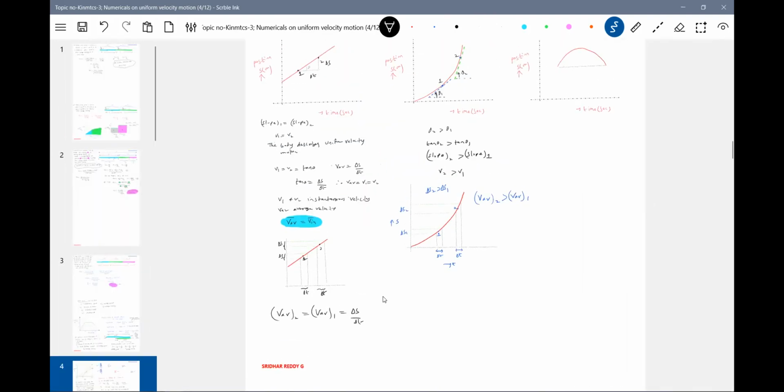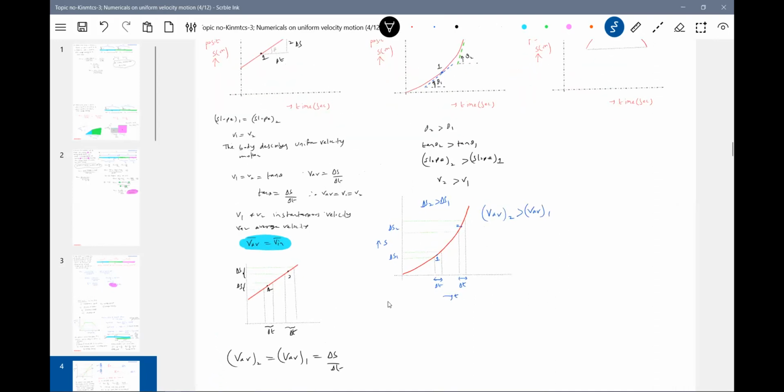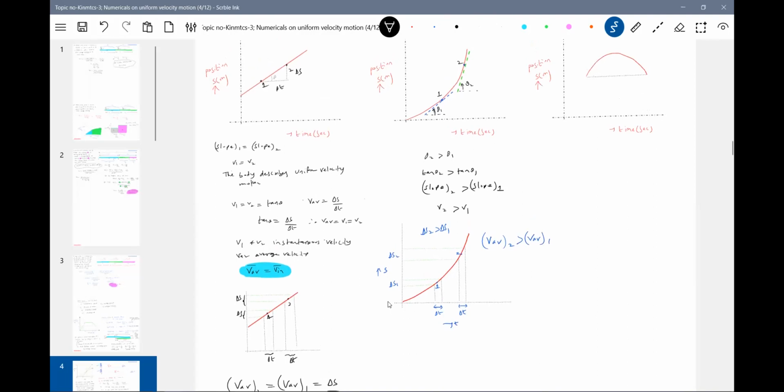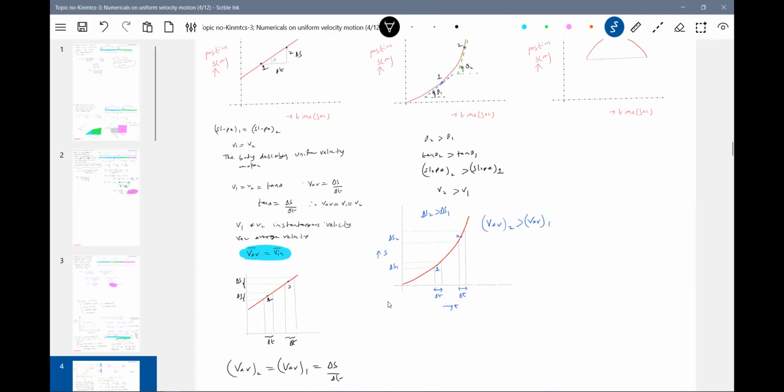So look at the graphs here. In this graph, the instant velocity, the instant speed, was equal to the average speed, or instant velocity equal to average velocity. What about here? The particle is having different speed with time. At 1, it's having one speed. At 2, it's having a different speed. The speed of the particle is increasing. It is in fact accelerating, you can call it.